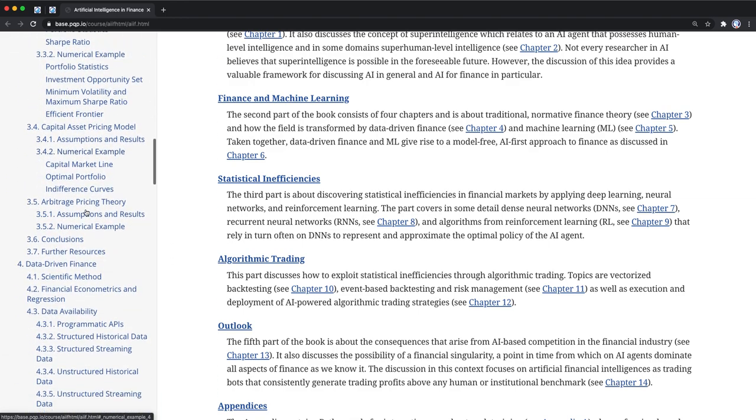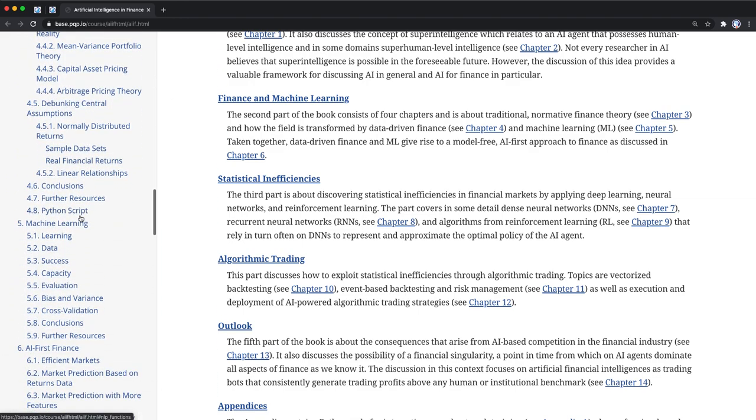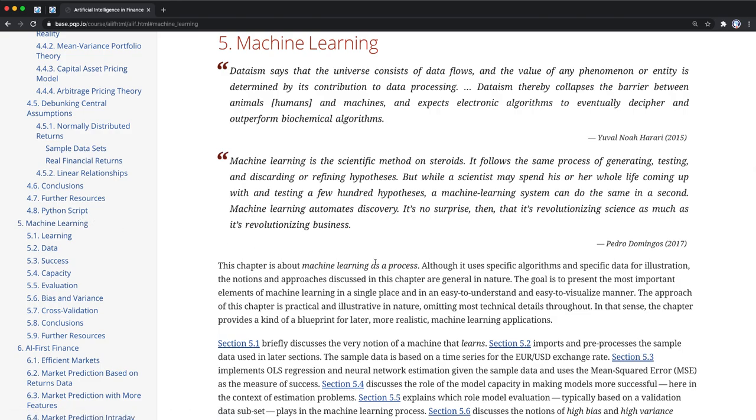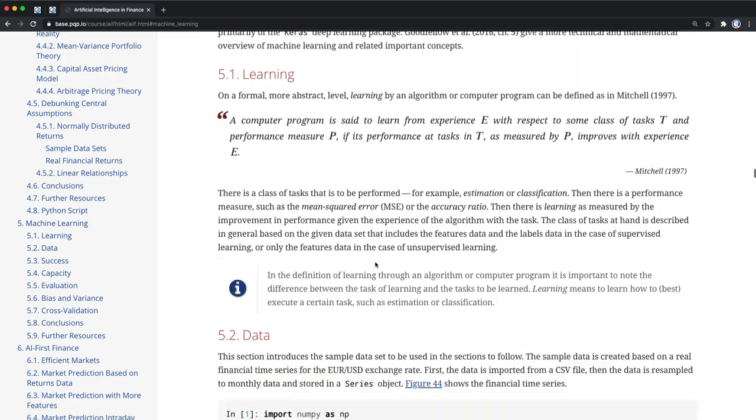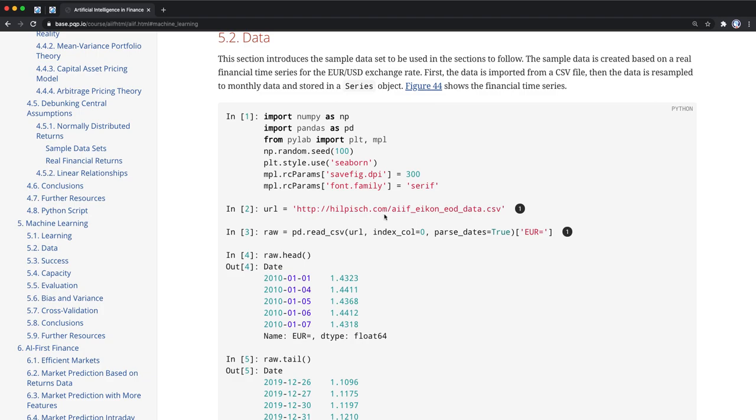And you can say, well, I want to jump, let's say, to chapter 5 about machine learning, and immediately you arrive at machine learning. There's lots of code included, of course, in this book. In the course, you don't need to retype it or to copy it from the materials. All the code is presented also on the Quant platform, ready for your execution. More on this in a minute.